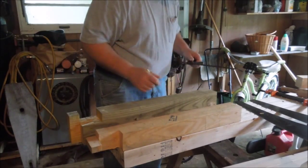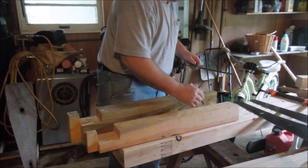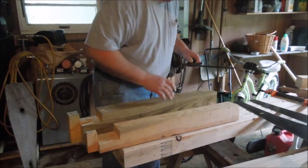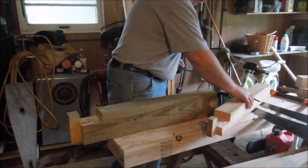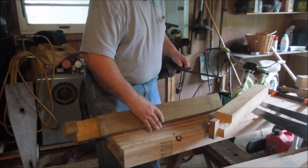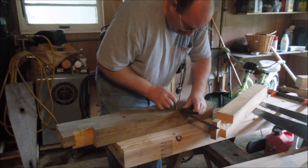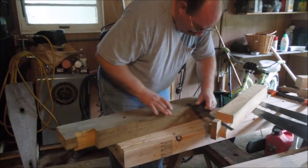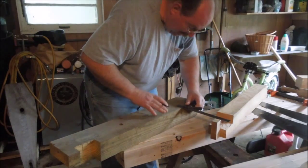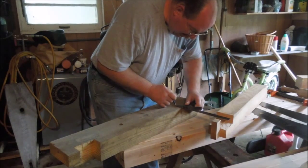Notch, mark, good. Cut here, cut here, cut there. Not a requirement. But then again, I'm working with me, and I recognize that I make mistakes. I try and avoid them, but they just seem to crop up no matter what I do. So anything I can do to make it more difficult to make a mistake improves my odds of making it right.